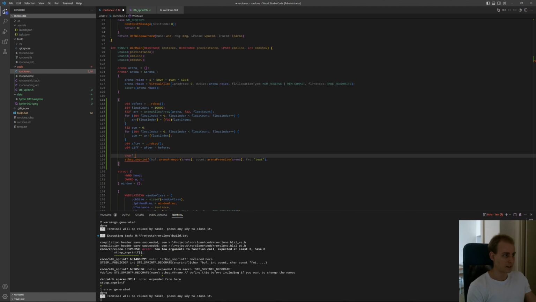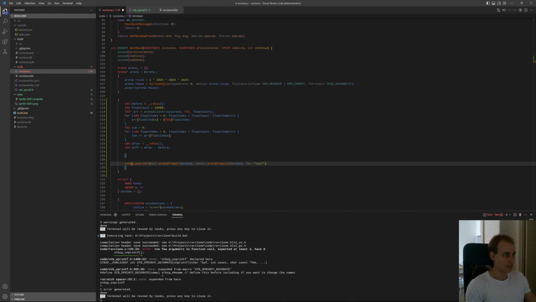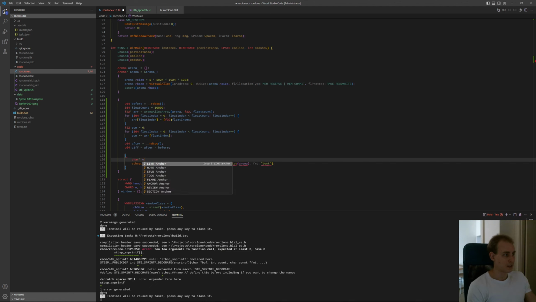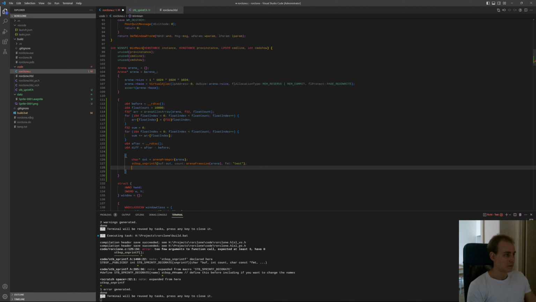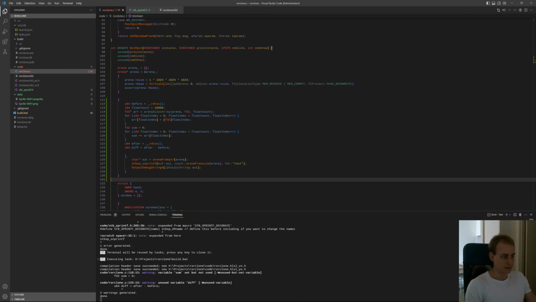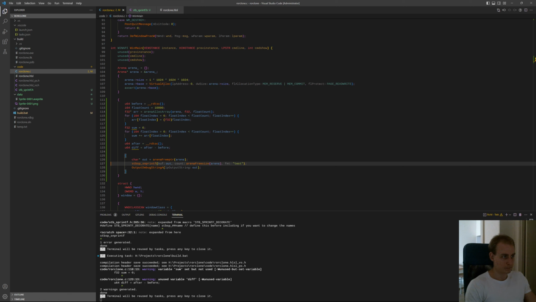Char star out, and then just OutputDebugString. Okay, it's compiling.